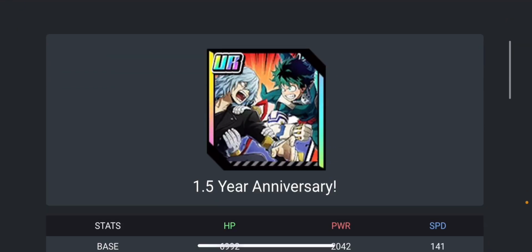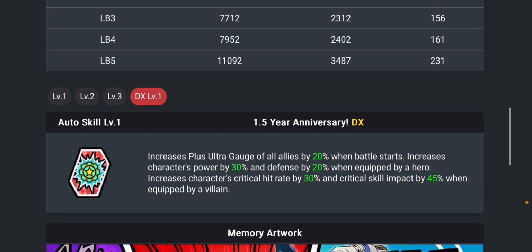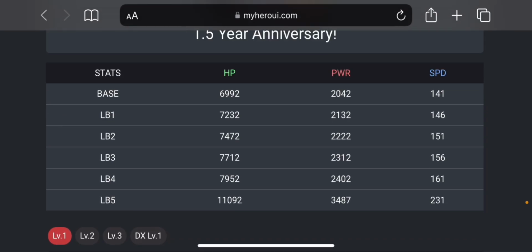Next one we have is the 1.5 times anniversary. Increases plus ultra gauge of all allies when the battle starts. Increases character's power by 30% and defense by 20% when equipped by hero. Bam. Off rip. You can just see that you're going to get that 20% if you have this maxed out. But if you don't, it's just a loss at 5%. Which 5% I don't really think makes that big of a difference for this specific type of climax battle. But, you know, 50% I'll definitely take any day of the week.